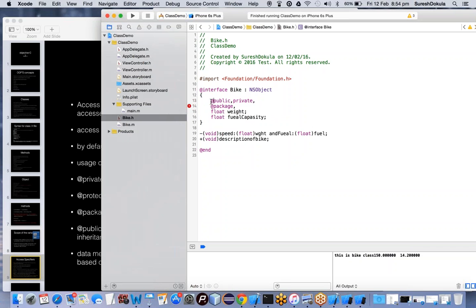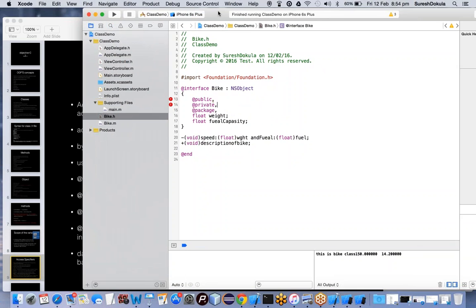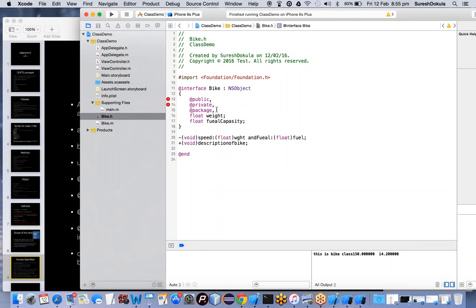All the keywords are preceded by the at sign. These are the three keywords we'll use to provide access for the data members of a class.